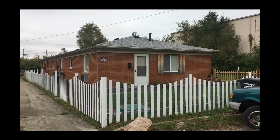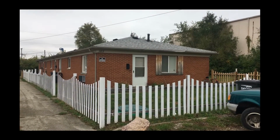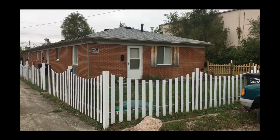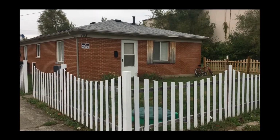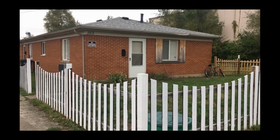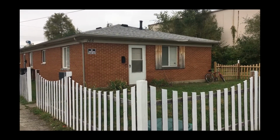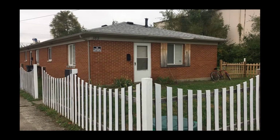165 Kelly Avenue, Dayton, Ohio. We are located about 1 mile from Children's Hospital and 5 minutes out of downtown Dayton on the north side of town. When we purchased the property, Unit 1 here was vacant. He just had a tenant move out. It was pretty much rent ready, just needed some quick handyman fixes and a little bit of cleaning. And within 30 days, we put a tenant in it.